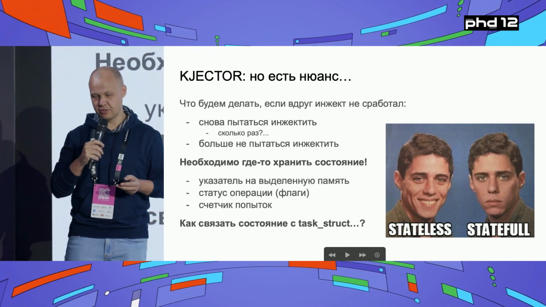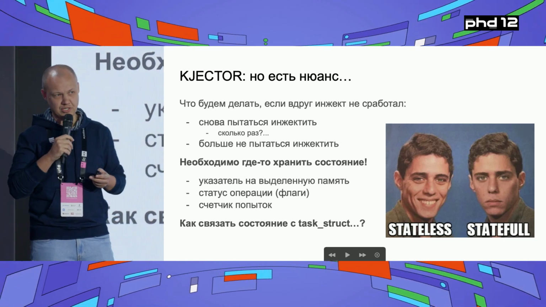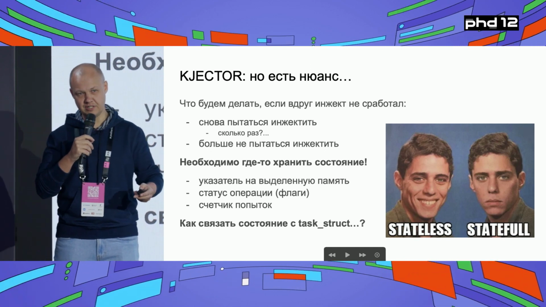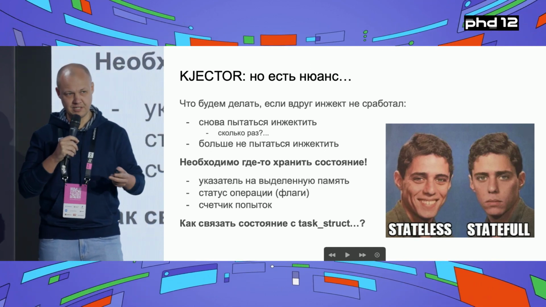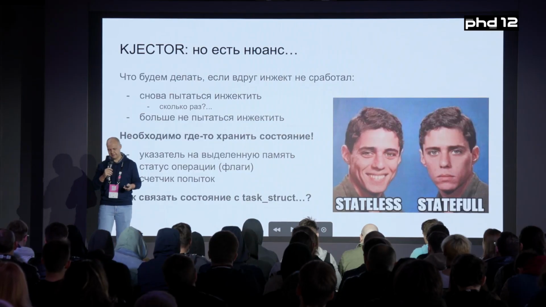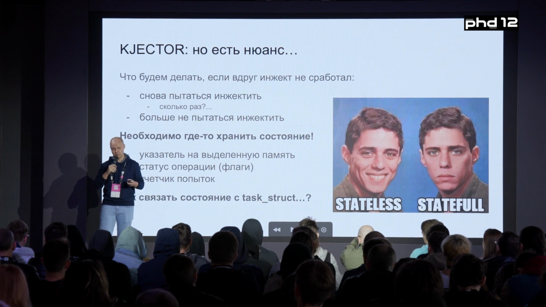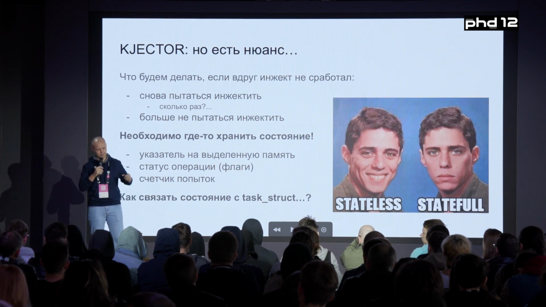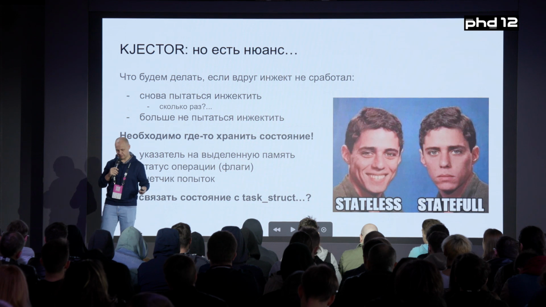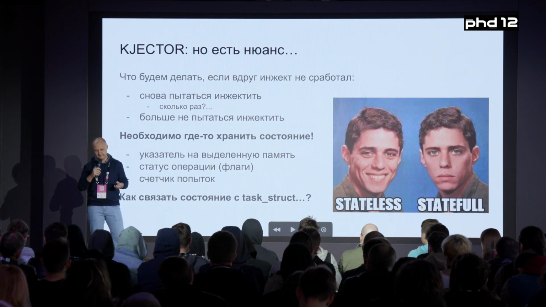In other words, we need to track the state. Besides just knowing how to inject our code, how to write our code into the address space of a process, we may also want to store the state of the process. In general, what will it contain? The following. And this state will need to contain a pointer to allocated memory. That's the address in the address space, right? Storing it would be useful.